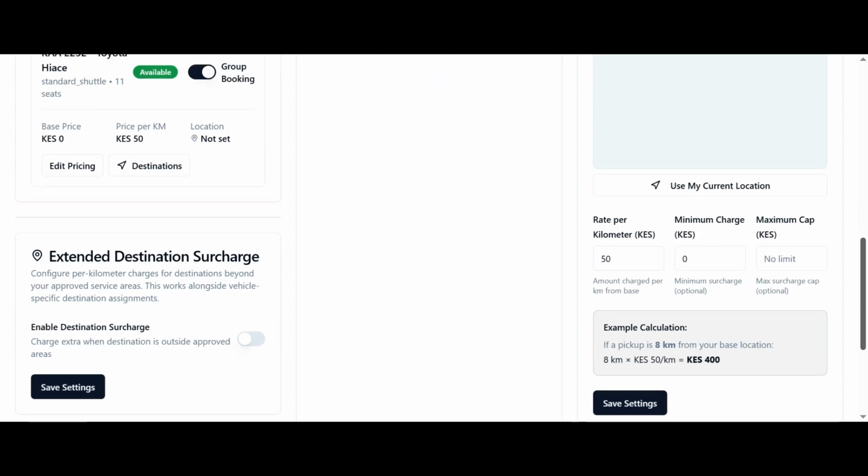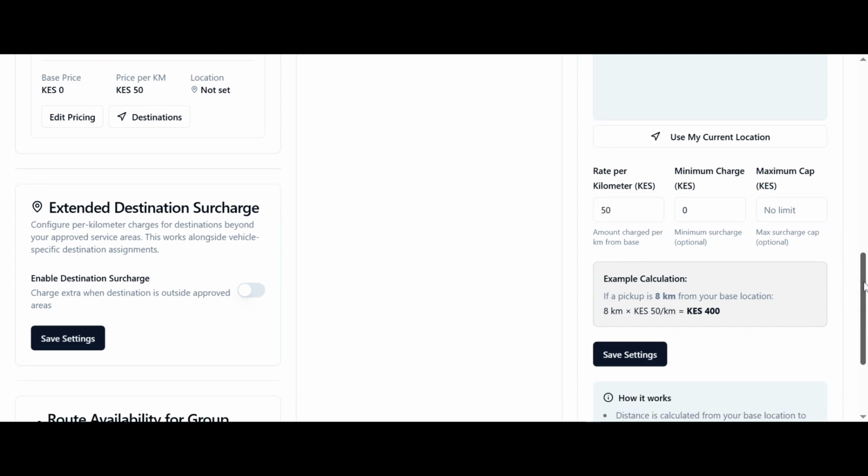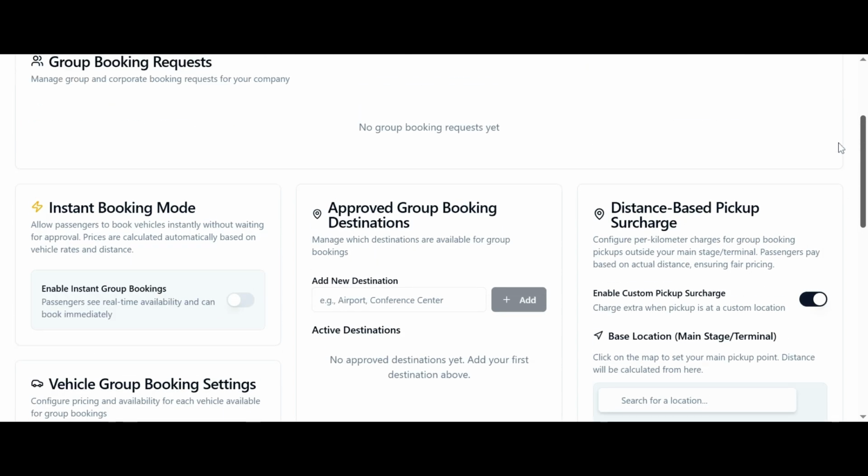The advantage of this is, for example, let me use Nairobi as an example. There's a group of 11 people who are in an estate in Kilimani, and they want to go to Naivasha, and they do not want to come as a group to your booking office and fill up the vehicle. They can actually request for your vehicle to go pick them from their residence, from where they are, and take them to Naivasha to drop them at a particular place in Naivasha. So this is the advantage of this group booking.